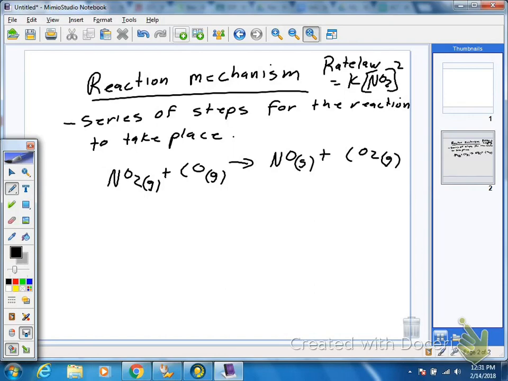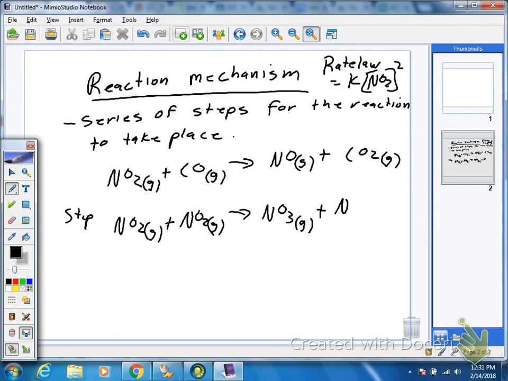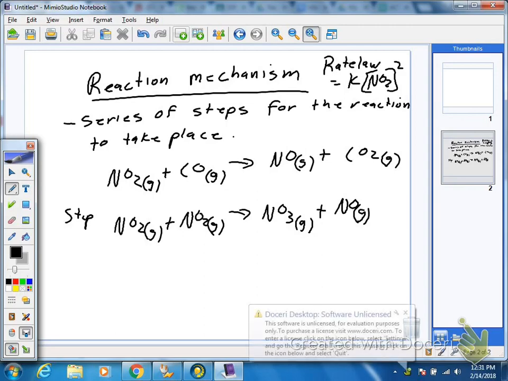So we got this reaction, and one individual comes along and says, this is the way I think it reacts. I'm going to use some terms here in a second. But he thinks, what I think happens is there are two elementary steps. Step one, I think NO2 is going to collide with another NO2 molecule. And when they collide, they're going to form an NO3 molecule and an NO molecule. So this would be called a unimolecular collision. Uni means one, so one molecule is involved in that collision. So this step would be called a unimolecularity. Okay, it's on page 490. It talks about where you have one species that comes together and collides. So that would be step one.